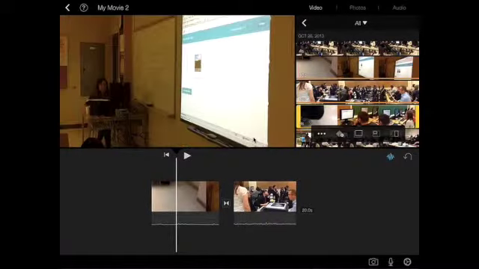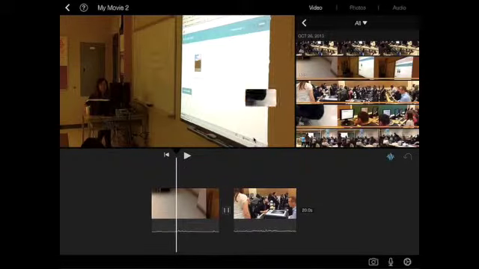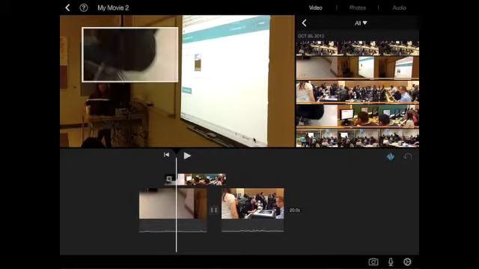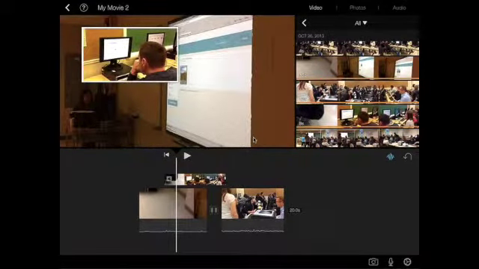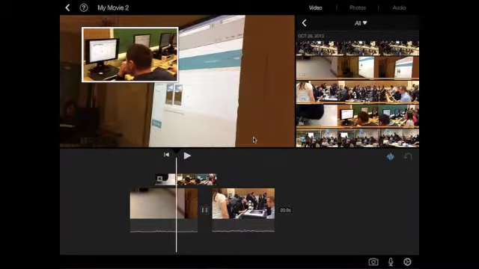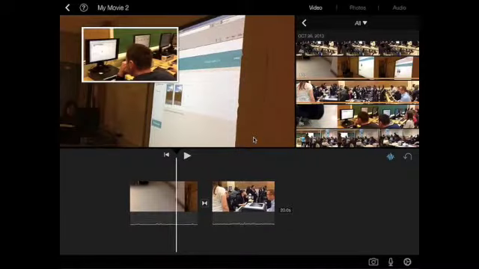Let's select the second option we have for importing this video. And you can see here the difference. What this now does is it imports it and puts it again in a second video track, but as a picture-in-picture type of option. And that is really cool as well. Let's take a look and undo that.